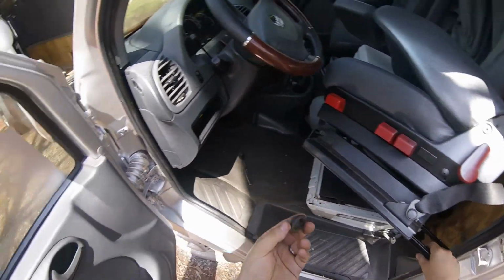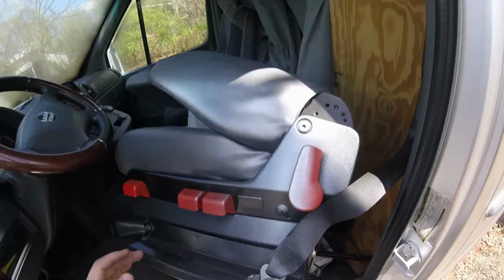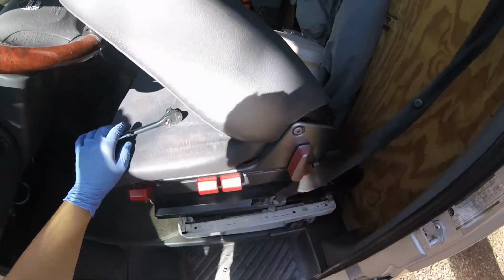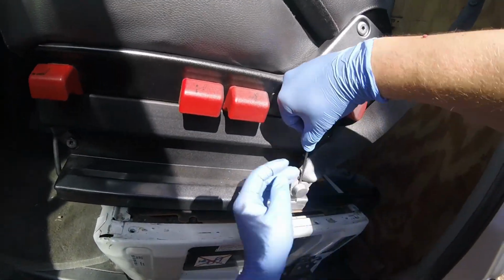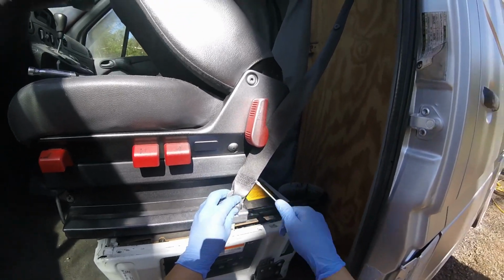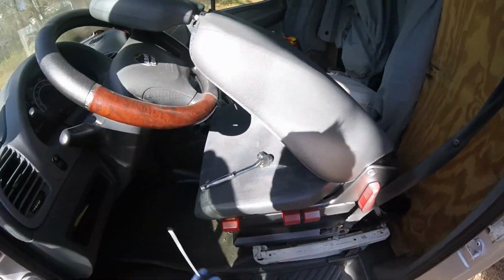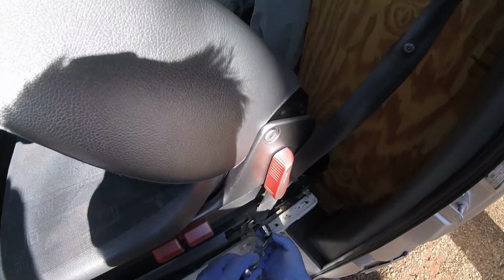So there's a nice rubber piece. I'll need it. Here's another one. It's like a little cover. So now guys, we'll need to remove this little piece here. Guys, here we go. So we already have the seat disconnected. As you can see, I already have moved the wiring a couple times. So you just need some kind of tiny screwdriver to pry this little thing out, and that's it right there. You'll need a 17 millimeter wrench. Go ahead and put it on that bolt, and if it hasn't been moved in a while, it might be a little bit stuck.